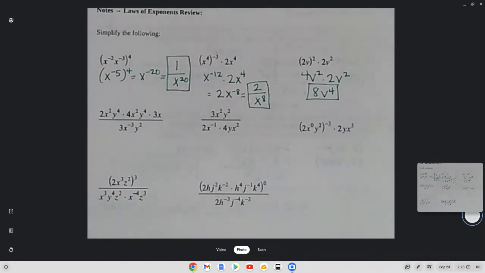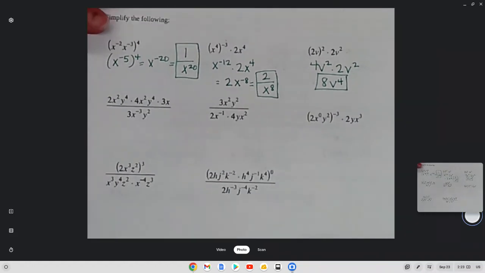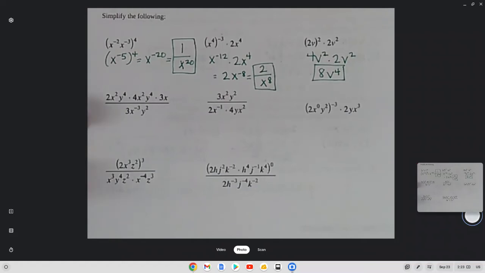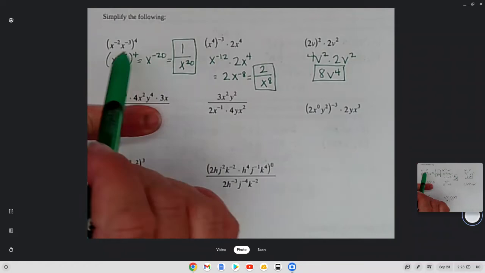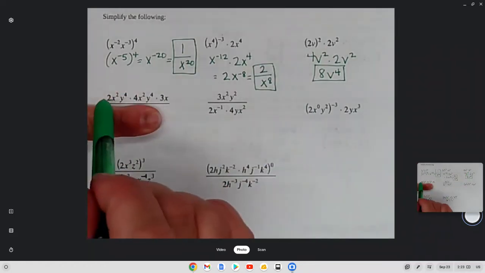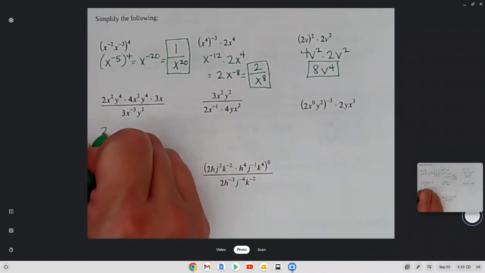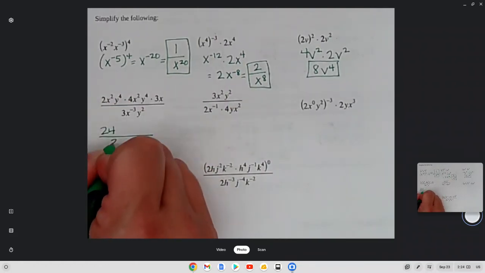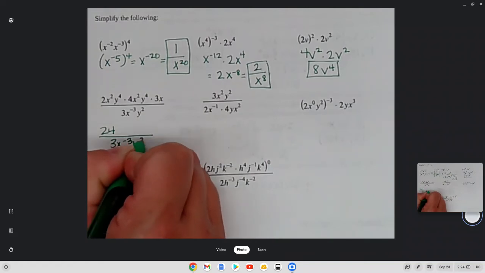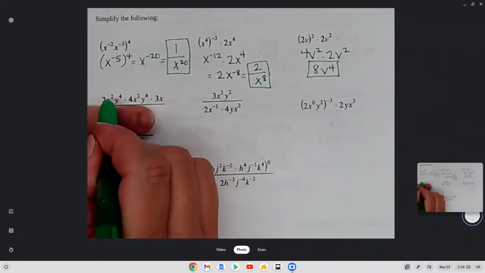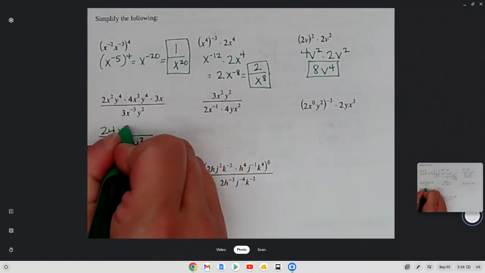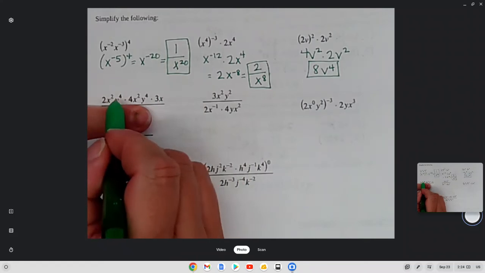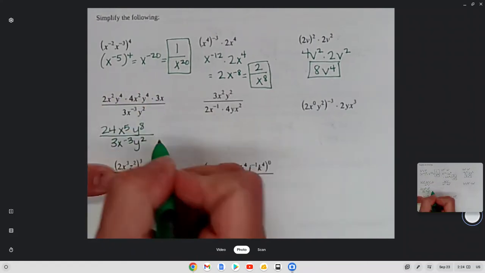So far, so good. Whew, get a load of this one. Wow. Just focus on the numerator. Ignore that denominator for a second, okay? Well, this part is just like these up here, right? I can just combine. So 2 times 4 times 3. Well, 2 times 4 is 8 times 3 is 24. So 24, I'm just going to rewrite this down here. We'll come back to this guy. x squared and x squared is x to the 4th. One more x, that would be an x to the 5th. And then y to the 4th and y to the 4th is y to the 8th.